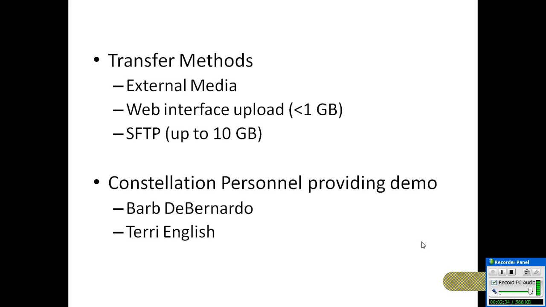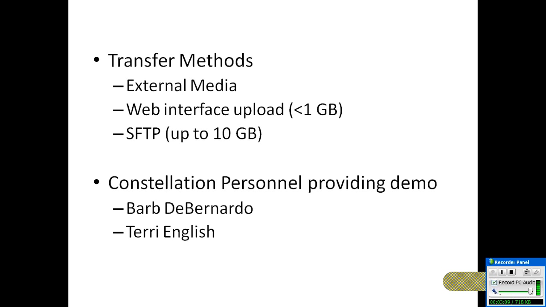There are three different methods to transfer electronic records to the National Archives. The first is to burn them onto external media and send the National Archives that external media. They'll return it if we send them a hard drive, for example, after they take the records off. I think Sharmila said this is actually their preferred method of receiving records, but they have these other direct transfer methods that we've used, and I think are a really good idea, plus it saves the expense of the external media and the trouble of having to mail it.